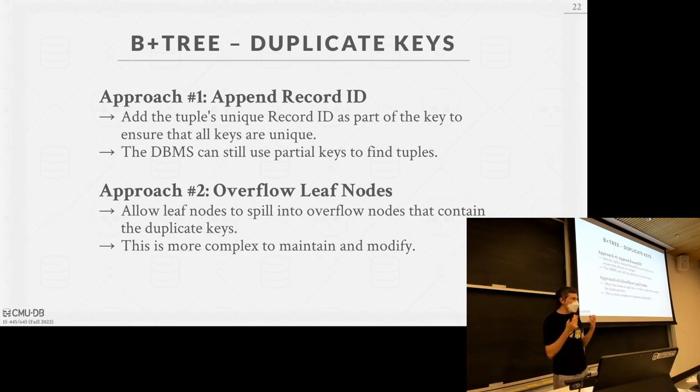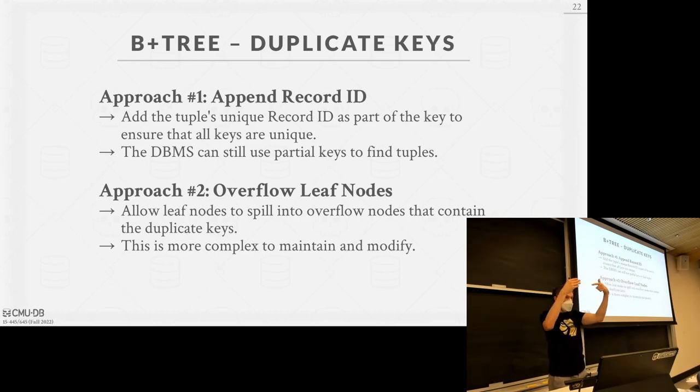if you want to support non-unique keys, then all you do is you just put the record ID of the tuple you want to point to as the last key, or last attribute in the key of your index. So I have an index on column 1. If I want to make sure it can handle non-unique keys, underneath the covers it's really column 1 followed by the record ID. Like in Postgres, it was that CTID thing.